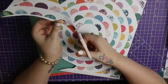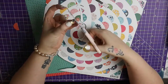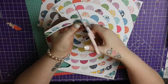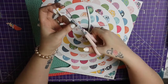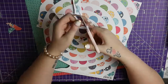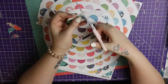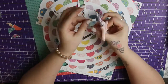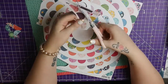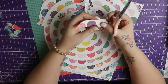So this layout I changed about 5 million times. This paper was from the most recent Lottie Loves paper kit. It's the January going into February kit and it is called Today's Adventure. I can't believe I remembered that. It's using this paper that was in the paper add-on kit, because obviously you only get the embellishments with the main kit. How many times can I say kit in this video?